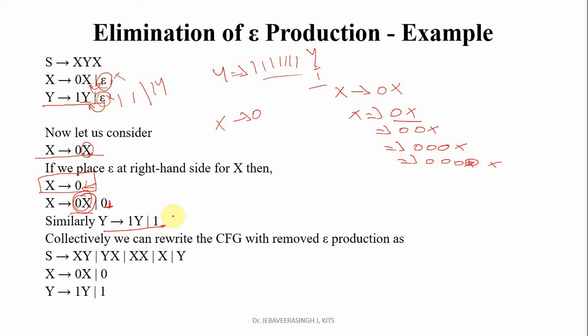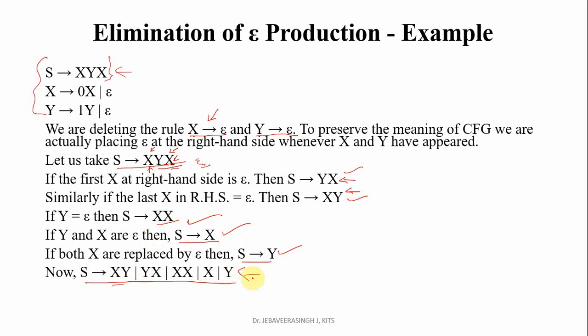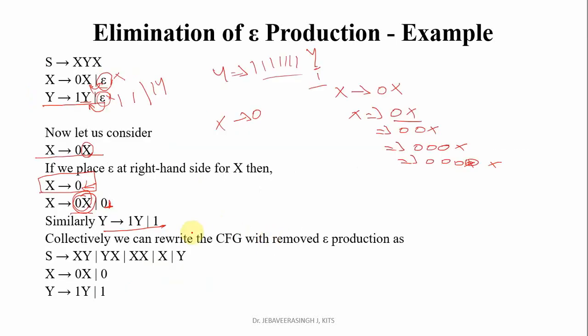Now if you combine all these productions from step 2, this is what step 2 is. After identifying the nullable variables, we have substituted the epsilon for all possible options. I mean, we tried with alternate options also, right? Now if we combine them together, we will get a grammar like this. This will be the grammar without epsilon production, not the reduced one. Let me remind you, this is one of the steps. This is step 2. First one was removal of useless symbols. This one, removal of epsilon productions or lambda productions from a CFG.